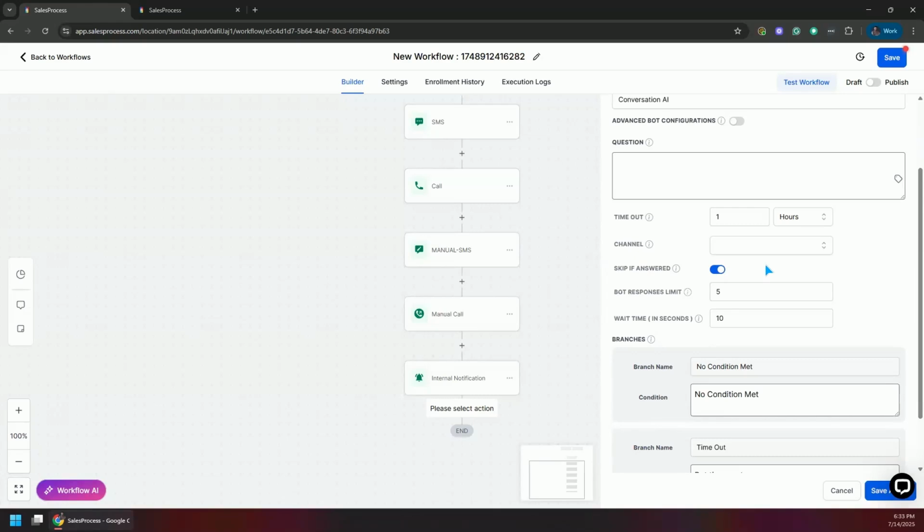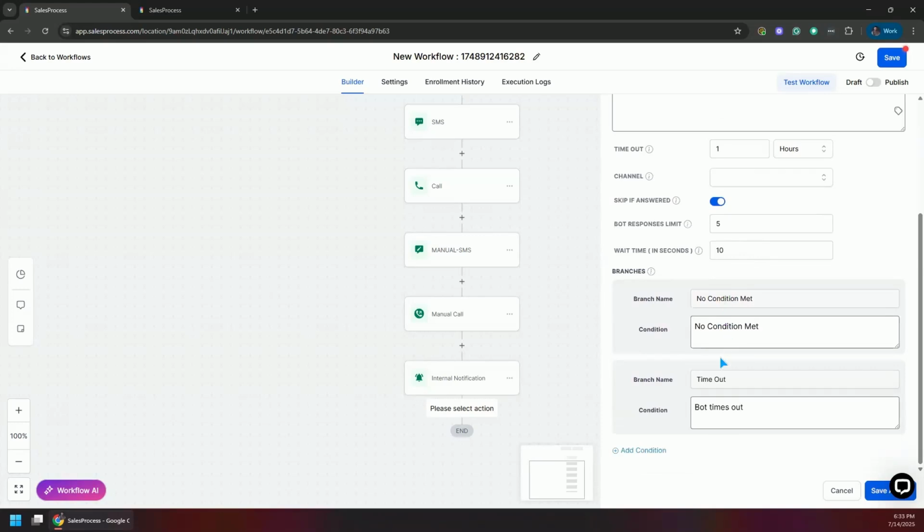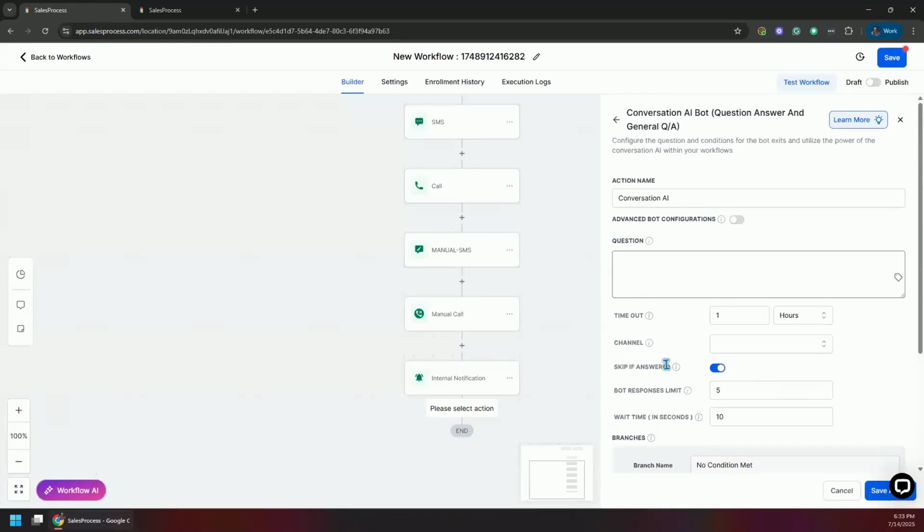If they have answered, what should happen, what is the wait time in seconds, different branches, and you can add more conditions in here. So essentially, this all depends on what you have set up and how you want to inject the communication in the Conversation AI bot. So it is a question and general question and answer with the AI, using the Conversation AI from your workflows.